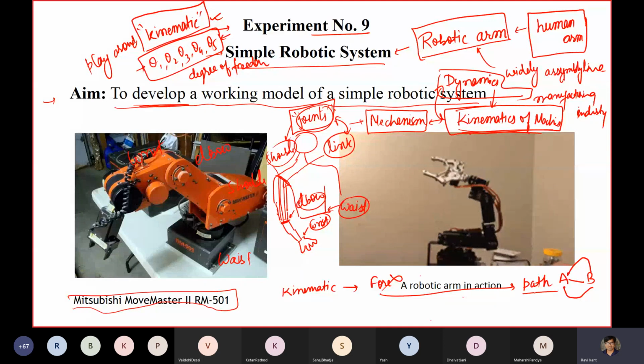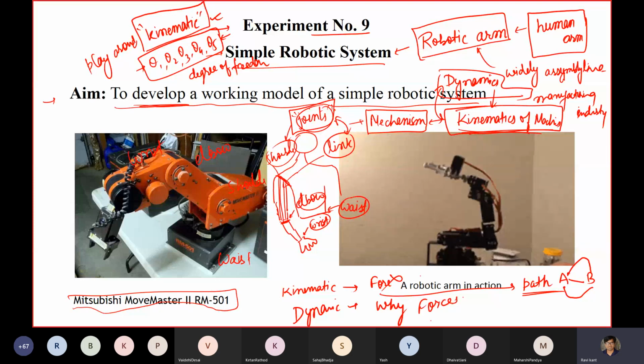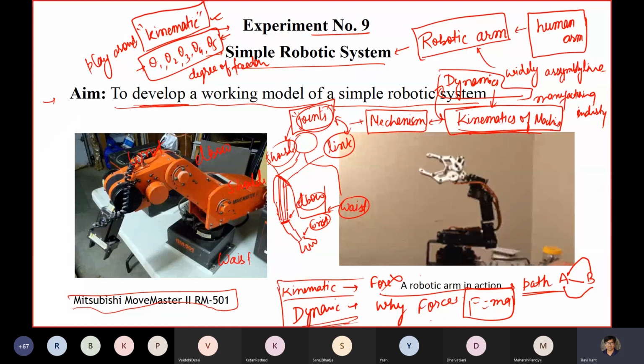So we are more concerned about how things are moving, and in dynamics we look for an answer to why the motion was happening, whether it was acted upon by a force or by some forces. We actually apply F equals ma to get the whole physics of the problem in dynamics. Thank you, it was a good answer.